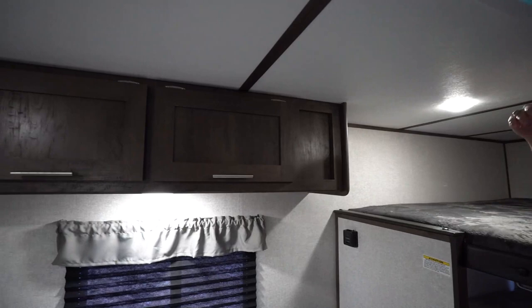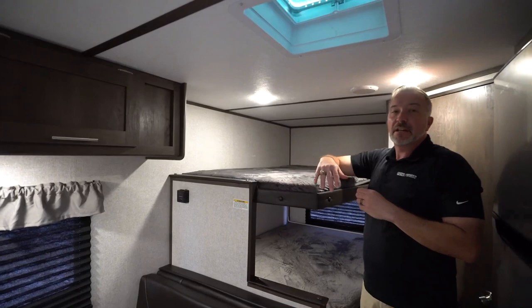Hey, what's up — it's Chris Young, just hanging out in the Coleman Lantern 18BH. Now let me preface this real quick: if you've been looking to get your first RV, maybe you've been tent camping, maybe you like the idea of having a hunting or fishing cabin — something where you, your friends, your family just need a place to rest, cover your head, cook a meal, and enjoy getting cleaned up. You just need something small, lightweight, towable by an SUV, but can still sleep 4 to 6 people — I got the RV for you.